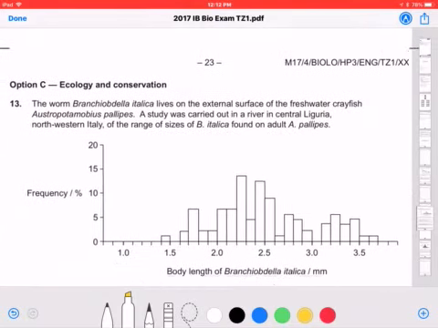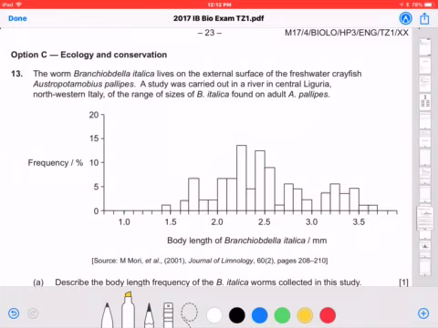Okay, option C. And a lot of these are going to look familiar to you because I pulled questions from here to put in the packet that I gave you. So this is the similar types of questions, again, with the graph interpretation, understanding data, and then moving into specific questions about content related in particular to the option. It's supposed to be just the option, but having some understanding of the ecology and the SL portion from topic 4 certainly helps you answer these types of questions because it builds on that information.